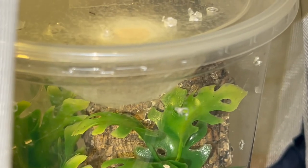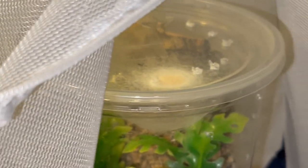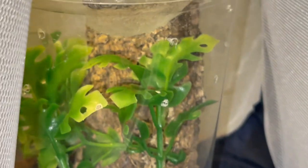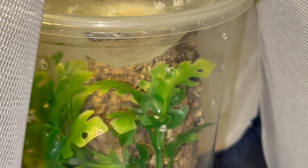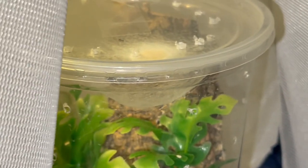What I've done here is I put a butterfly net around her entire enclosure. And the reason being is that when these slings hatch, they're going to be teeny, teeny, tiny little spiders. Probably around 1/8 of an inch, and they could easily slip out through the little air holes I have drilled into her enclosure should the eggs happen to hatch while I'm not home. And this net will help keep them contained as well as allow me to separate them without too much hassle.